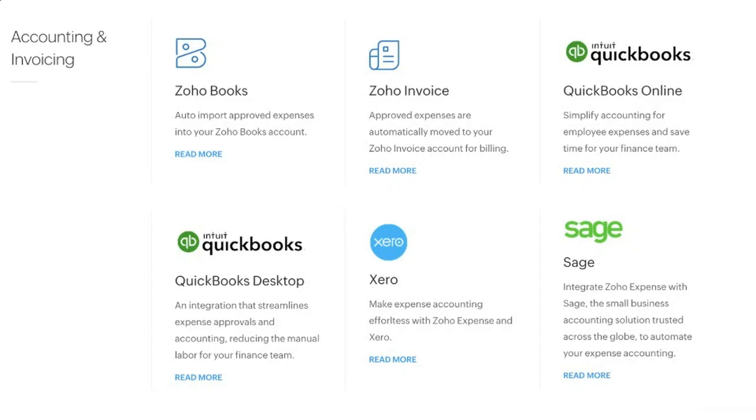Yeah, these integrations are a really great way for users to get the most out of their product. Even if they aren't going to be fully in on Zoho Books, for example, they can still use tools like Zoho Expense and integrate with their existing accounting system, for example Xero, Sage, or even QuickBooks. Zoho doesn't have to be an all-in system. It allows you to pick and choose what you're comfortable with, and once you feel more comfortable, you can expand from there. We don't require users to drop everything all at once. It's really just not efficient for most businesses. So this is the approach I would take to the integrations here.